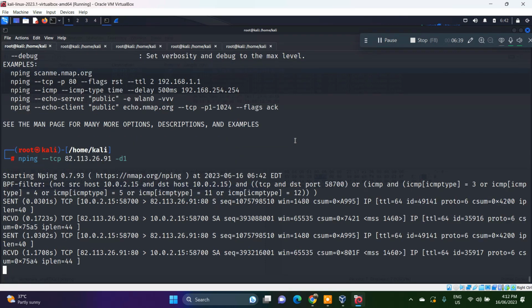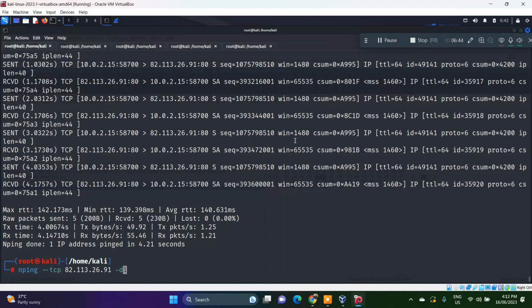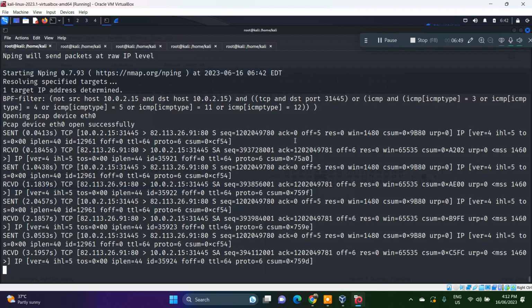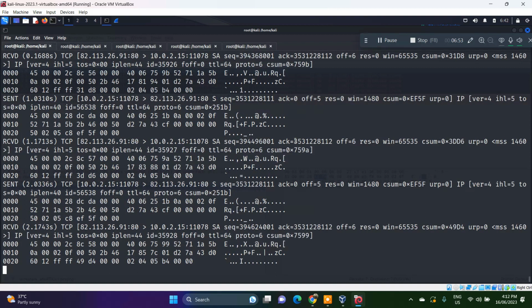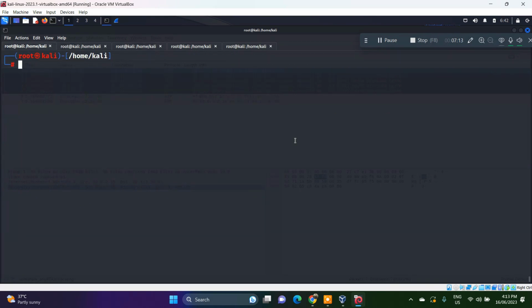D1, D2, D3. If you look at the D3 output, it's very similar to what we got from the verbosity. So the people who are into network diagnostics, the network technicians, might find this nping command with verbosity and debugging mode quite useful. Very powerful command.